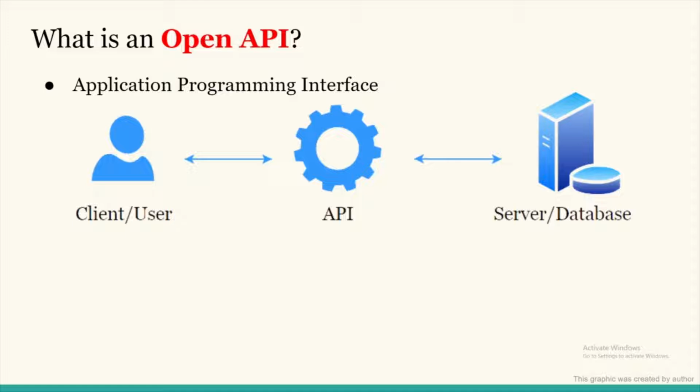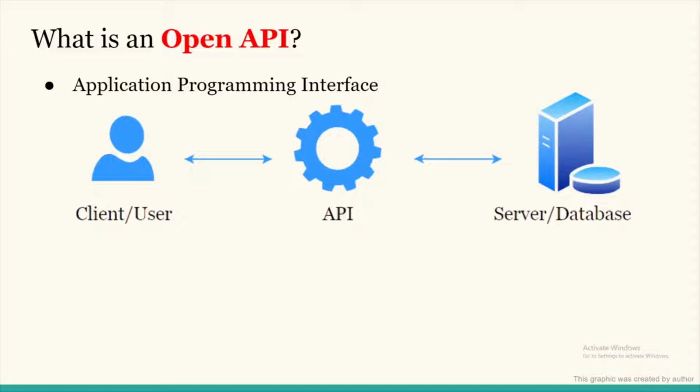So what is an open API? Well, first we need to understand what an API is. An application programming interface is a set of software rules that define how a client or user would communicate with the server. The types of communication can usually be summarized into reads and writes. The API is the one responsible for actually translating and transferring the data between systems.